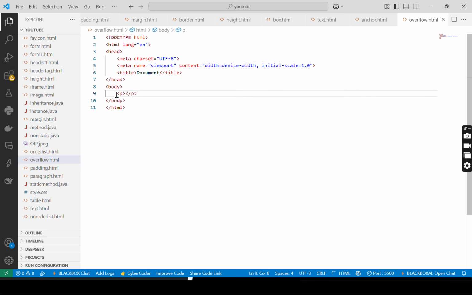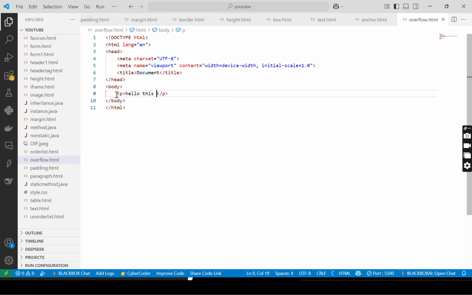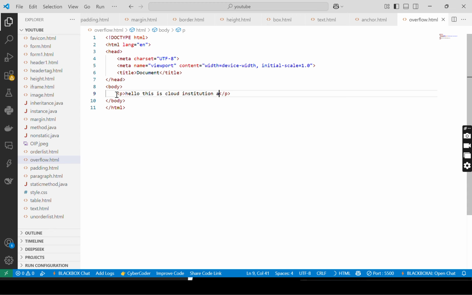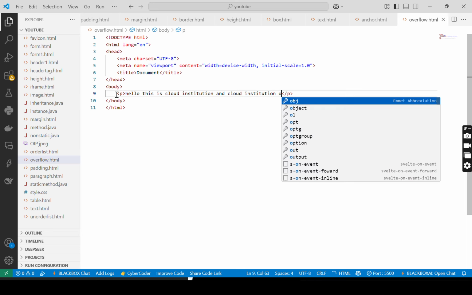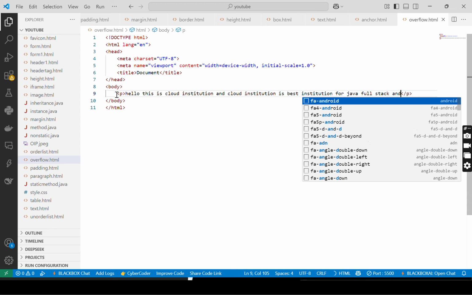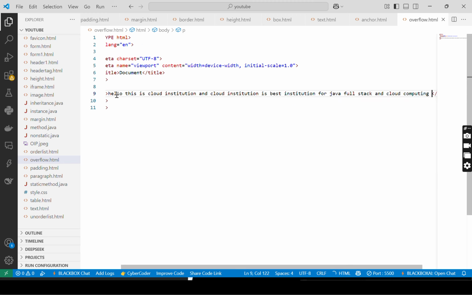In the p tag, I'll add: Hello, this is the Cloud Institution, and Cloud Institution is the best institution for Java full stack and cloud computing course, computing training in Bangalore.